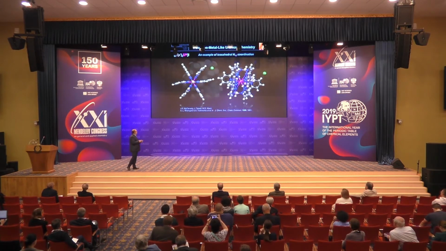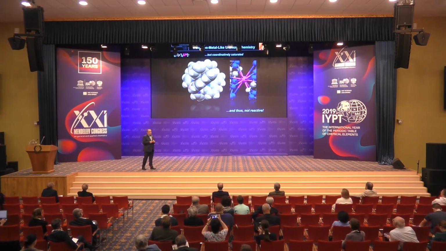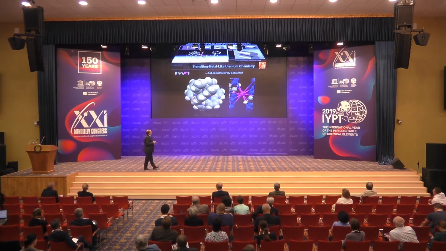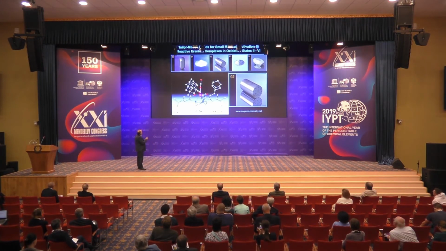And so all of these molecules that I've shown to you, they are aesthetically quite appreciable, but they don't do any chemistry. And so the reason for that is that pretty much all of these molecules that I've shown to you, they look like snowballs, and even the large uranium center is eventually coordinatively saturated when it is bound to 12 ligands. And so we spend a tremendous amount of time synthesizing tailor-made ligands for small molecule activation.